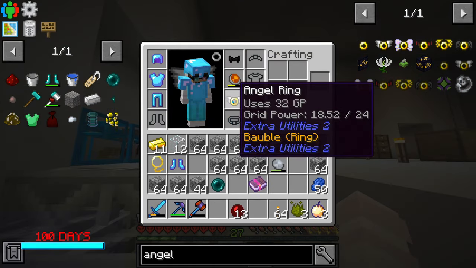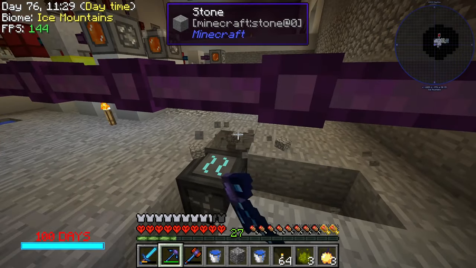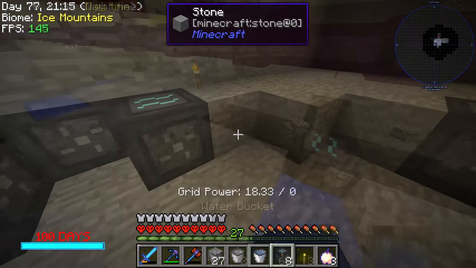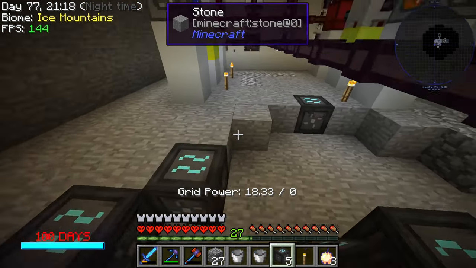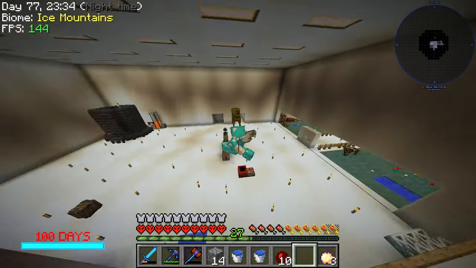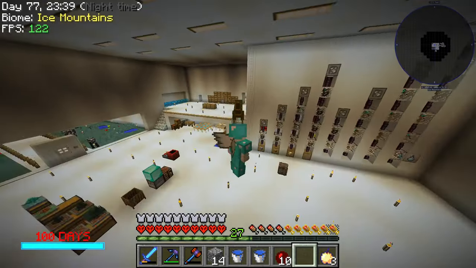But once I had the actual angel ring equipped, I realized I really couldn't get off the ground. The angel ring itself actually runs on grid power, which was something that I had forgotten about, and we were not producing enough power to get ourselves to fly. So I spent quite a while creating more water mills and placing them down so that we finally had enough power to get off the ground and be able to fly like creative mode.